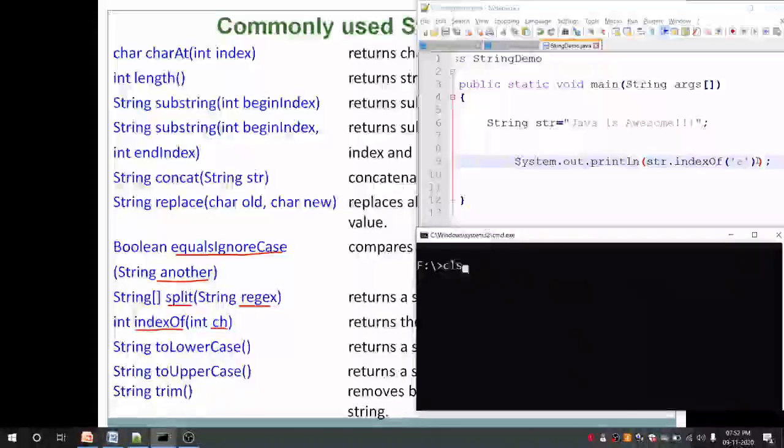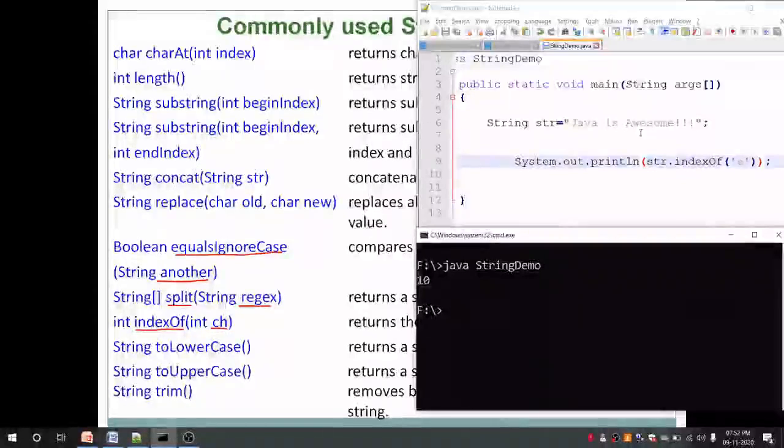Now look at the output, it is returning 10, that is the index position of the character E. If you look at this particular string, there are 2 E's in it. You may ask whose index position it will return.